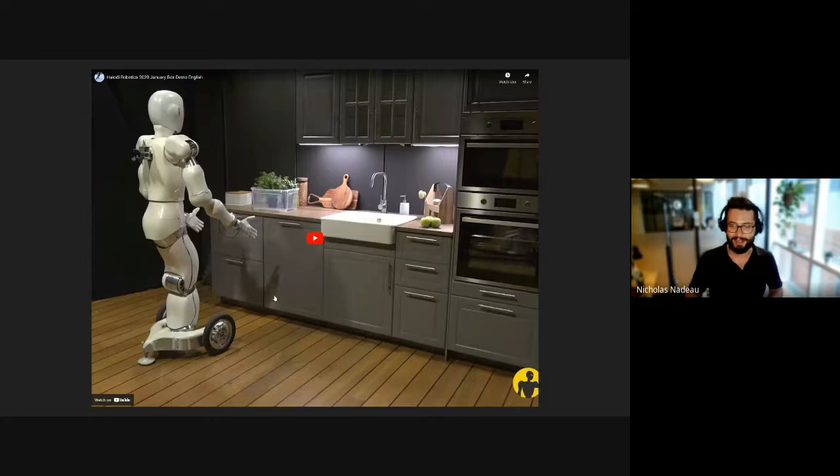And we want to be able to deploy our robots to arbitrary locations like people's homes and things like that without them having to change anything. We don't want them to have to put things in different locations so that the robot could reach it. We don't want them to put different handles on things so the robot could grip it. We want our robot to already be capable intrinsically of interacting with that human world. And so that's why a humanoid design lets us get there. Maybe it's an easier way of getting there, but for us, it's a much more efficient way of getting there.